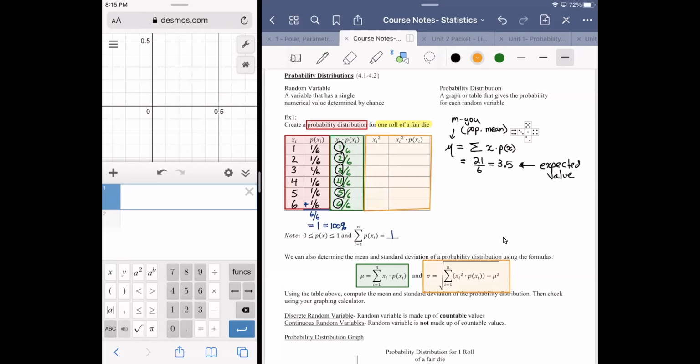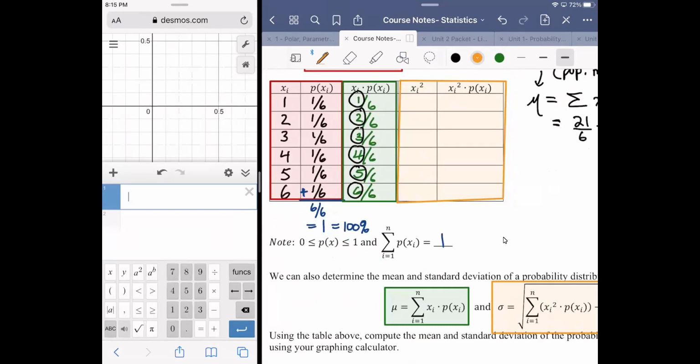All right, I'm going to live with that. I'm not going to argue with it. So that's x sub i squared, which is really just saying x squared. The little subscript i is really just talking about the position within the sequence. So if I said x sub 2, that means the second value in the x column. Most people just do without the little i, and that's perfectly all right.